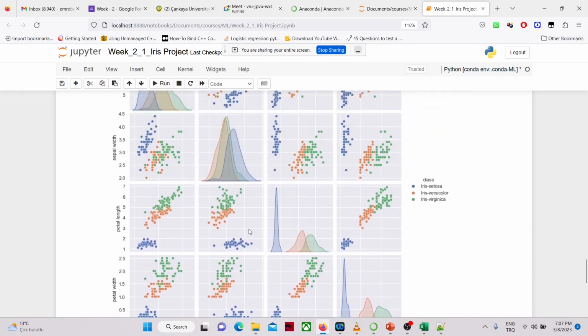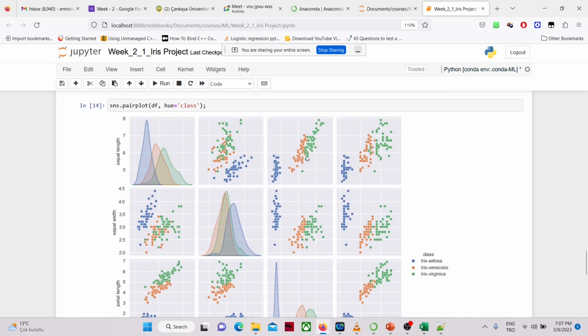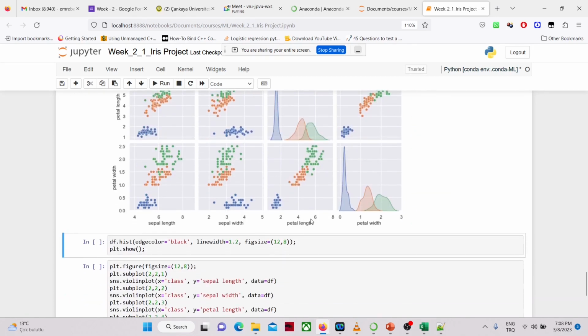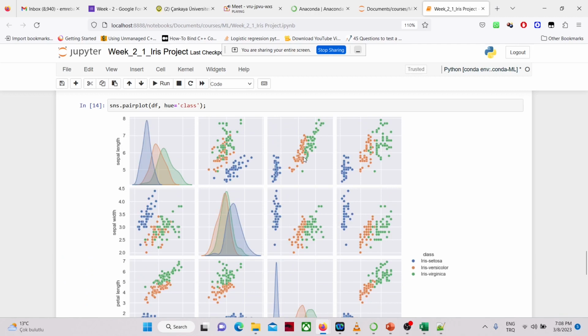If you look at the data, you will see it is really impossible to make a discrimination by just drawing a line between all these features. For example, there is a mixture here, which means we cannot make a perfect separation by just using a line if we use sepal length and petal length as the attributes of our problem. So why do we use this visualization? We would like to see how separable our data is for certain attributes, and which attributes we would like to use for our machine learning problem. To make a decision for that, it's a good idea to plot your data.